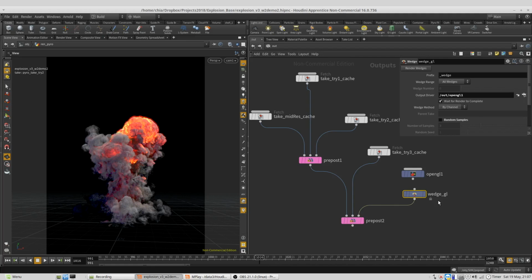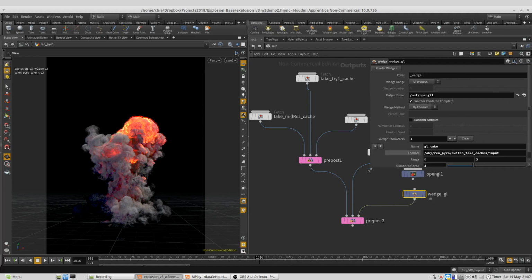However, in the case of making OpenGL reviews, it's perfect to use wedge ROP because I just want my switch to go from 0 to 3. So here is the parameter I want to control. As we remembered, it's called input.